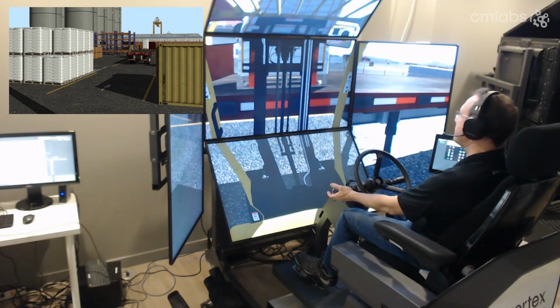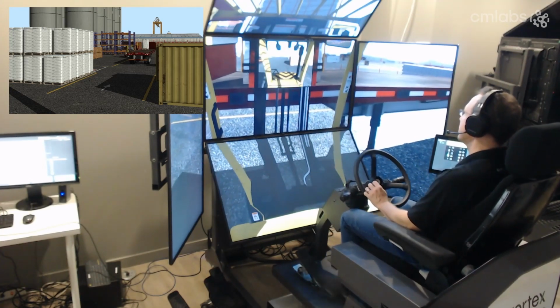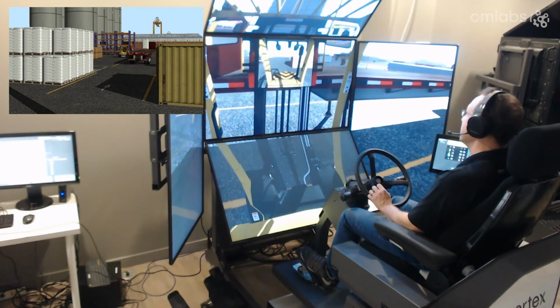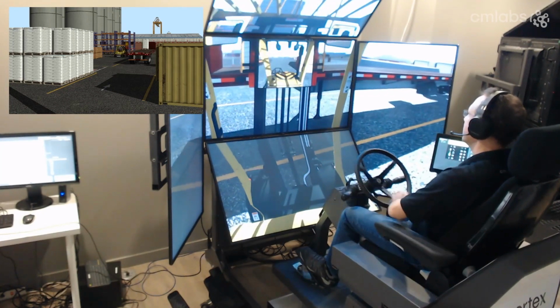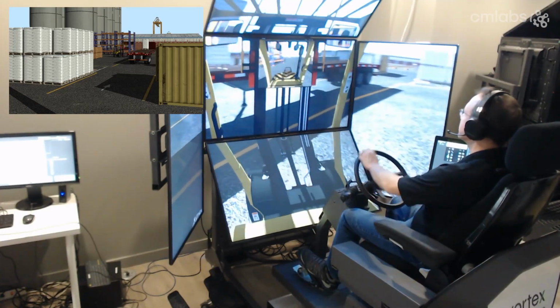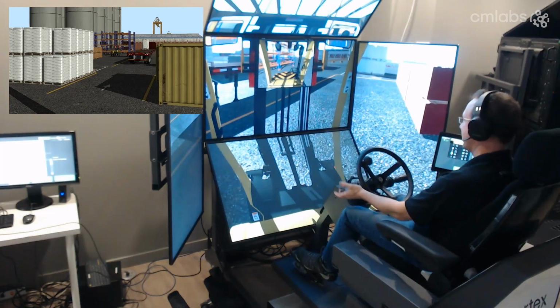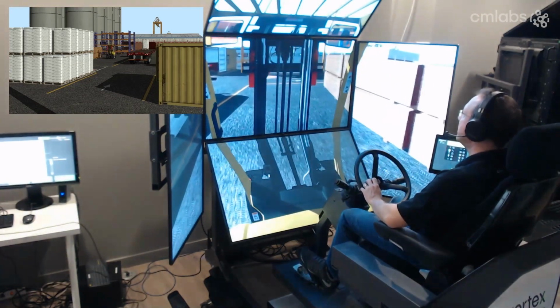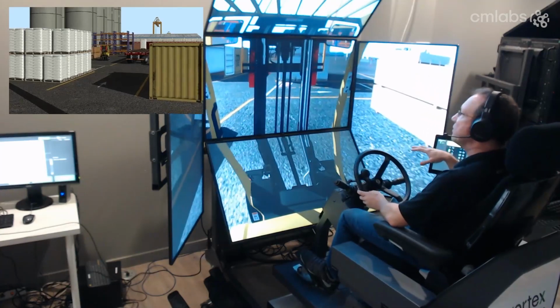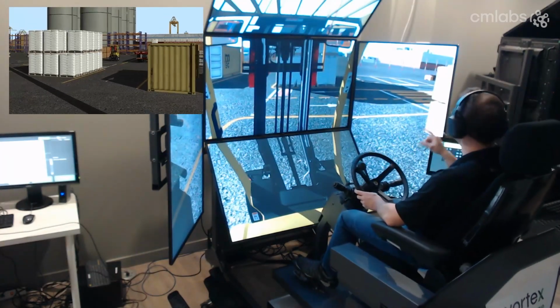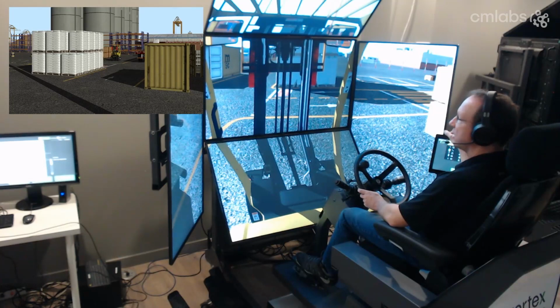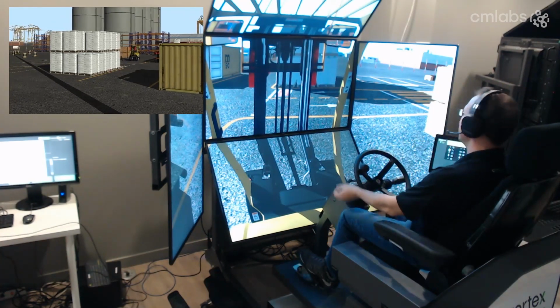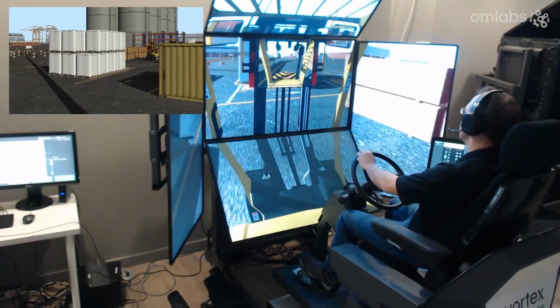So I brought my mast back to be straight, and now I'm going to get back. There we go. Making sure there's nothing behind me. And then going over to pick up another pallet. Now, in this specific freeform exercise, as I mentioned, there's a number of things you can do. These big stacks of wood that were on my right, I can pick any of these up, but I have to be very centered. Let me show you where they are.